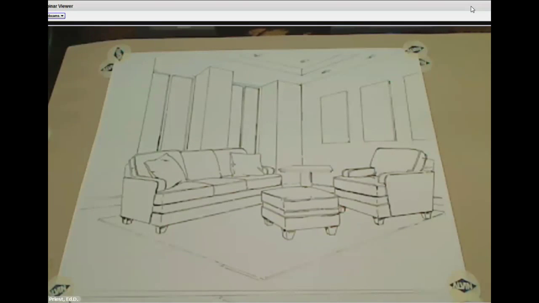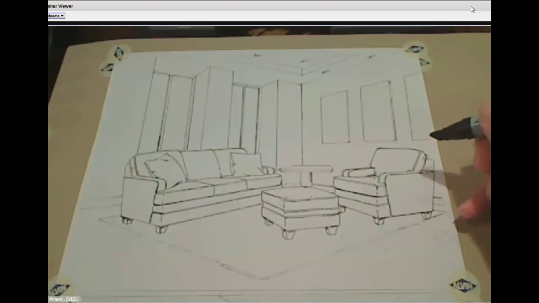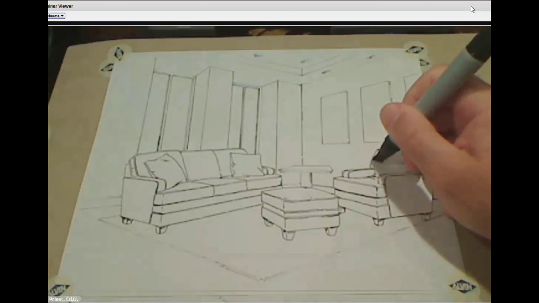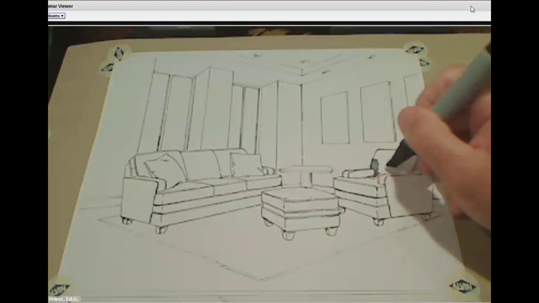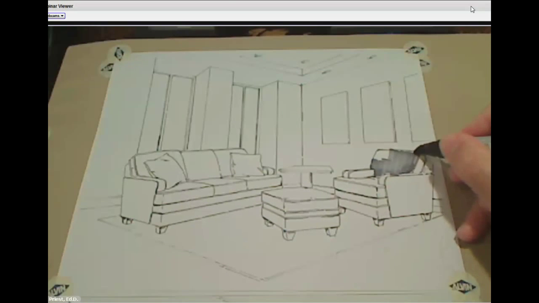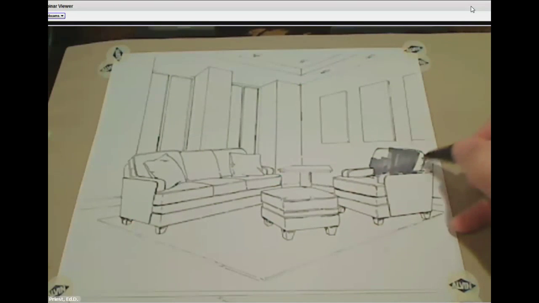I'm going to start with a cool gray 50. Now, one of the things I see with a lot of students is they have a tendency to try to work like 50 or less. And I'm going to show you, this is just on regular bond paper. Just going to add some strokes in here. This is a 50. I'm not overly concerned. I'm going to be using marker and pencil, so if I go over the line a little bit, I'm not going to be too concerned about it.